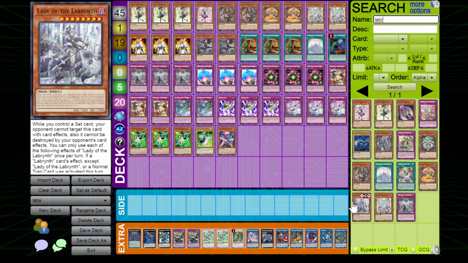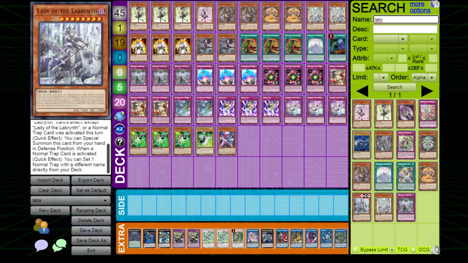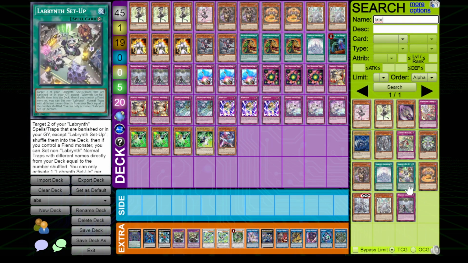This is the brand new one that we get in Darkwing Blast, Lady of the Labyrinth. So while you control a set card, your opponent cannot target this card with card effects. Also, it cannot be destroyed by your opponent's card effects. You can only use each of the following effects once per turn. If a Labyrinth card effect, except Lady of the Labyrinth or a normal trap card was activated this turn, quick effect, you get to special summon this card from the hand. So that is when you're going to start bringing in the Shade Brigandine, because it's a normal trap card you can activate, and then that's how you can get into stuff like Time Thief Reader to provide another form of interruption as well.